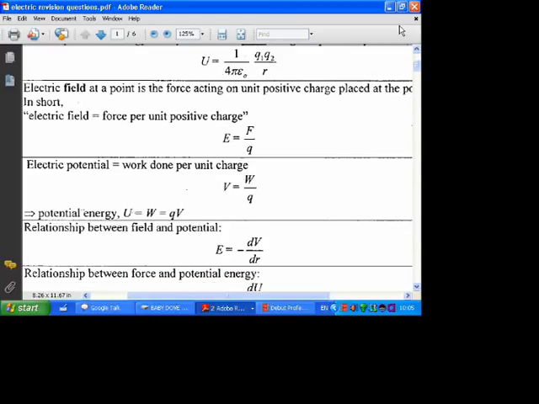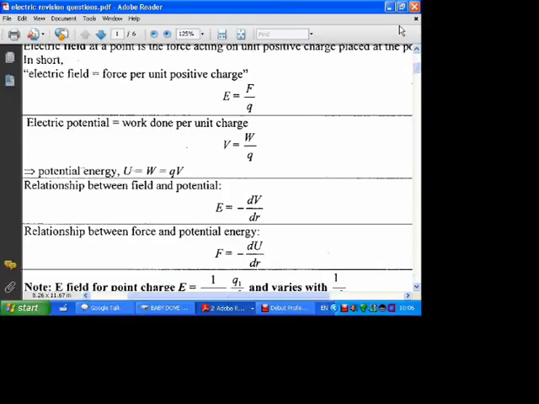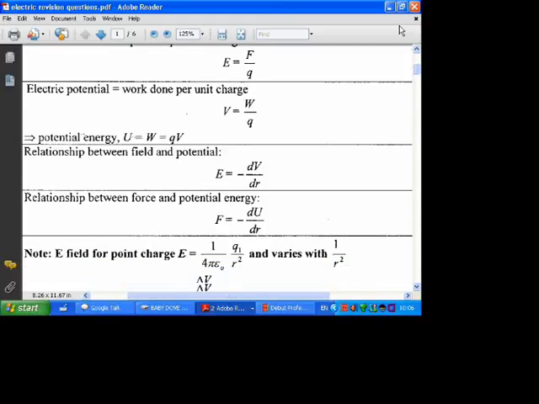Sometimes they'll ask you, why is there a negative sign in this equation, E equals minus dV dr. The minus sign arises because in the direction of increasing potential, the electric field points in the opposite direction. Because electric field always points from high to low potential. So let's say you go towards the right. The right is the direction of increasing potential, right? So the regions over the left will be lower electric potential. So the electric field will point towards the left, in the opposite direction to the increase in potential. That's why there's a negative sign. You may be asked to explain this, okay? And because of E equals F over Q, your F will follow suit, okay?